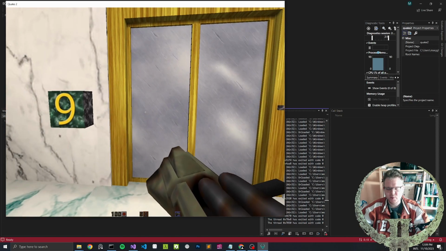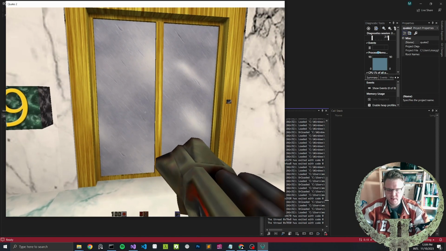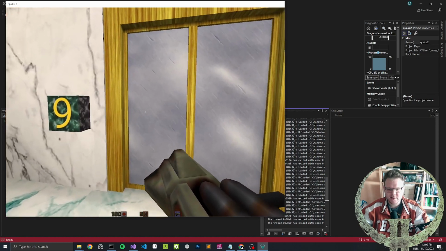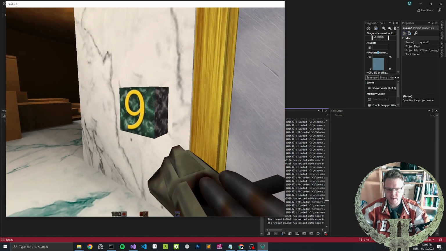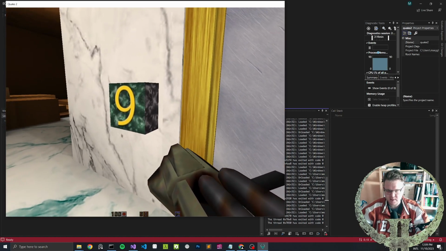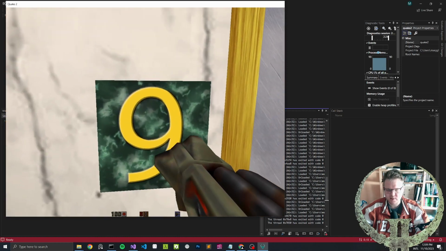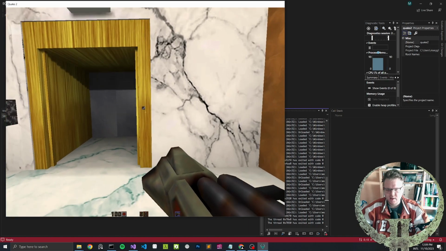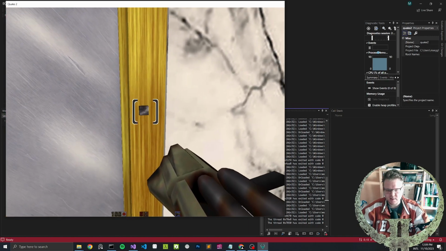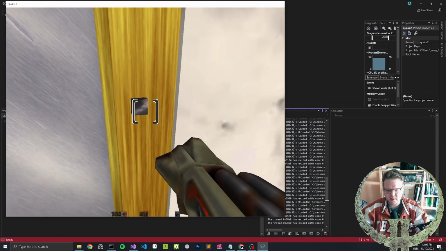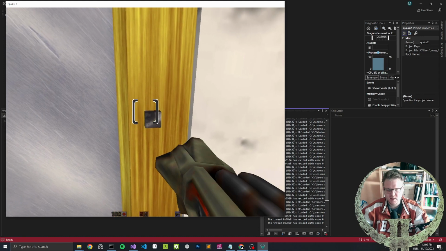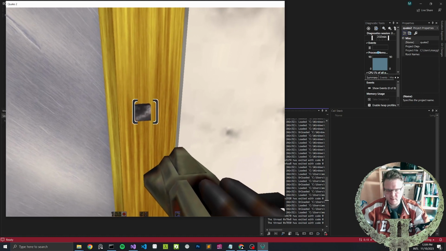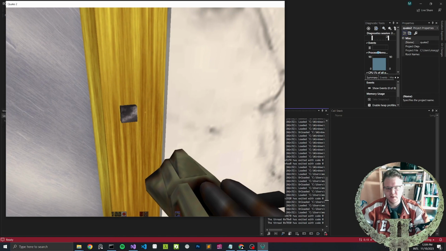But what we want to do, as I said, is have a button that only gets pressed when I press an extra key, right? So this one, as you can see, I just run against it and the door opens. But here you see another button. And if the crosshair touches the button, so I run against it, nothing happens, right?